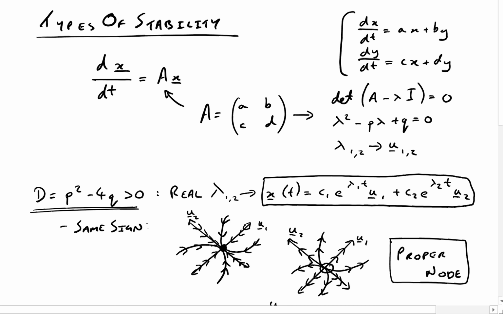Hello! So, in this video, we're going to talk about the other types of stability which we can have. We can have 6 types in total. I just want to do a recap of what we've done so far, so where we're at the moment, just very quickly. So remember, we've got this system of equations up here.